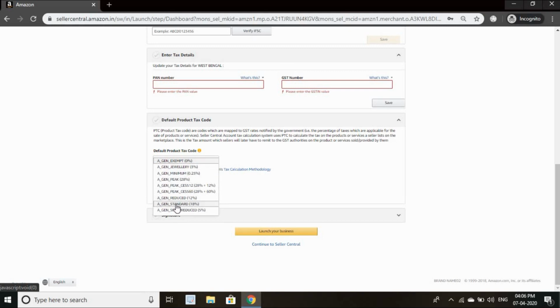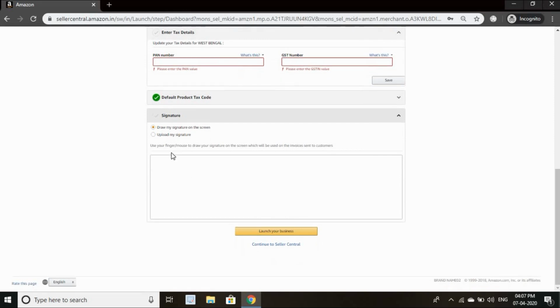You can see for standard it is showing 18%. So if your product is 18%, you will select standard, and this same thing will come when you create a listing and add a product. So you can change there also, and you will do save.